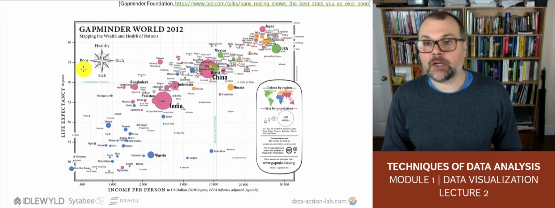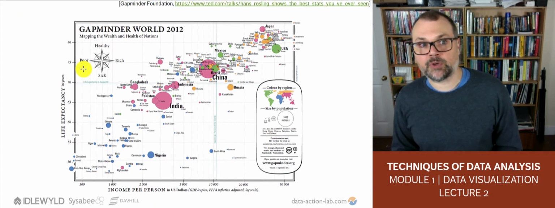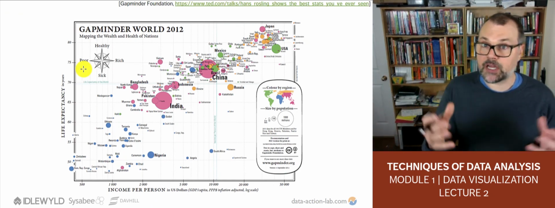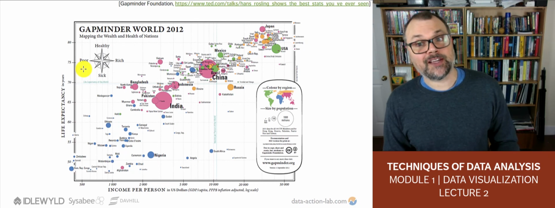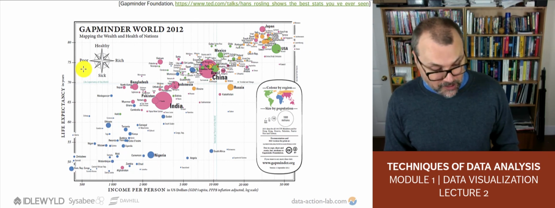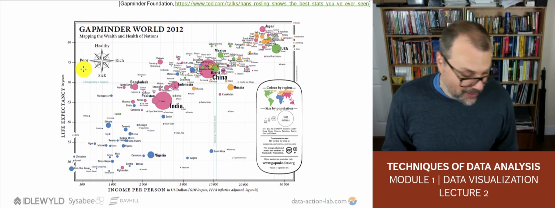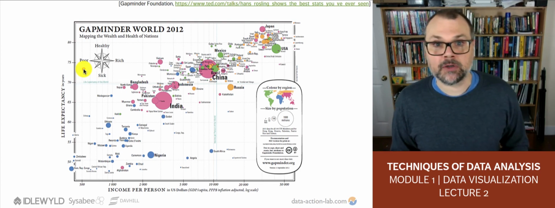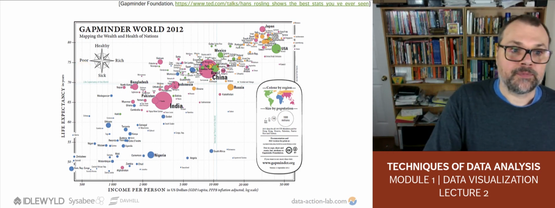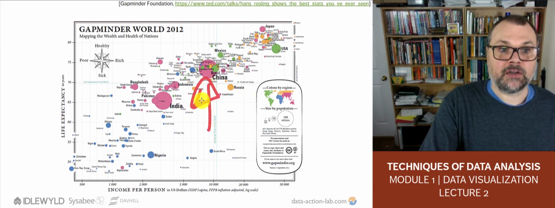But if I include another design element, which is the population of the country, then it is very easy to identify which one is China. It's got to be one of the two big bubbles. And if you know a little bit about geopolitical settings, you'd say, well, this has got to be China.